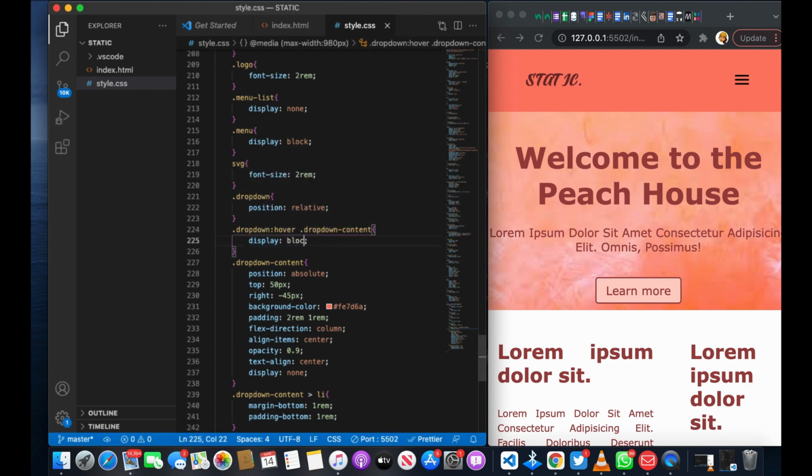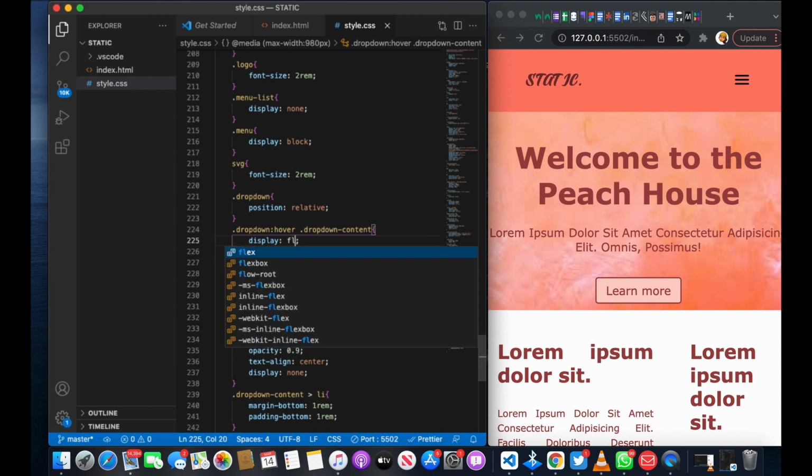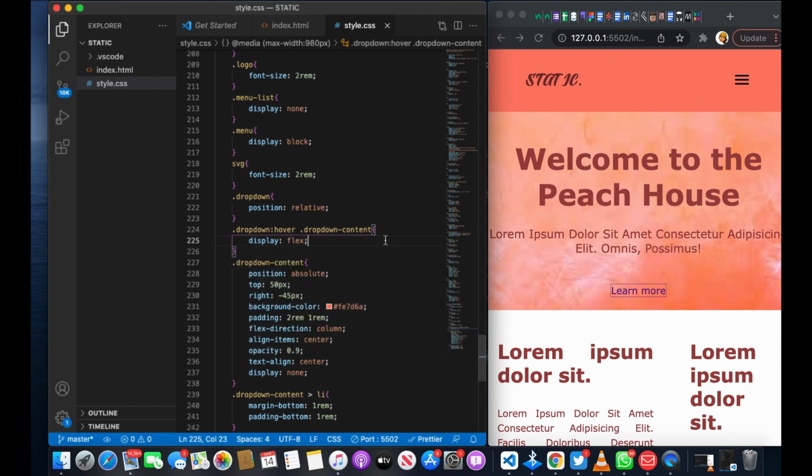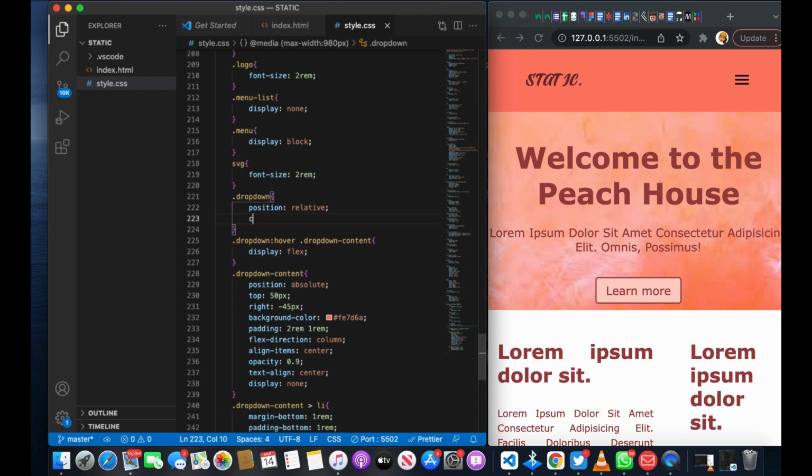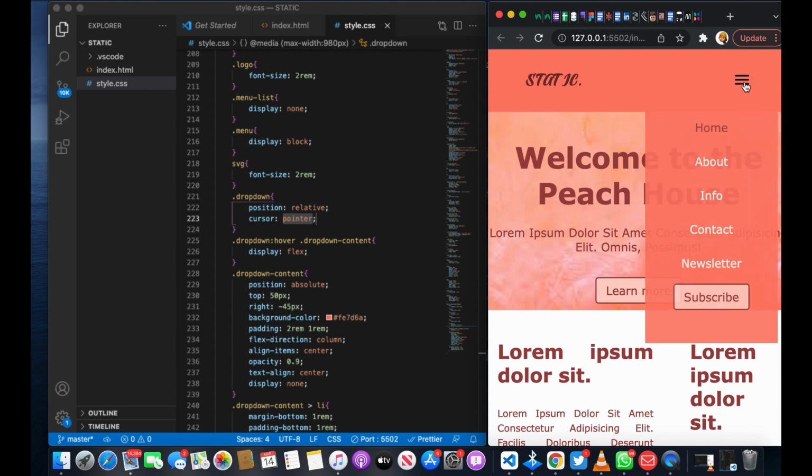Okay, this should be correct, sorry, because we used flex direction. And this one we want to give it a cursor pointer, yeah. So let's test it out. Okay, yeah, so you can unhover.